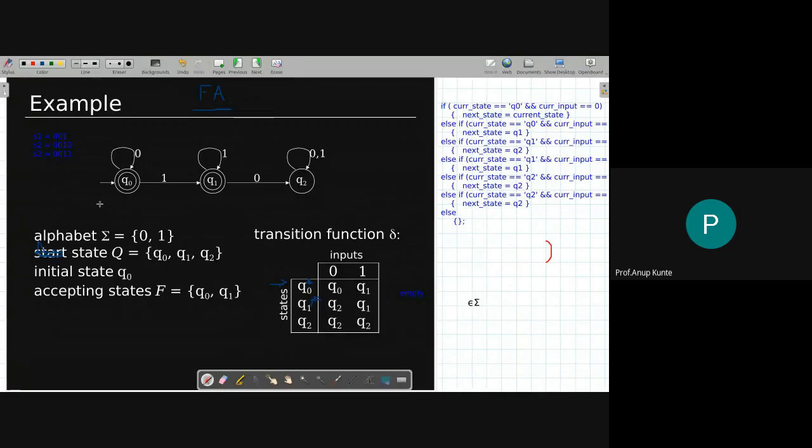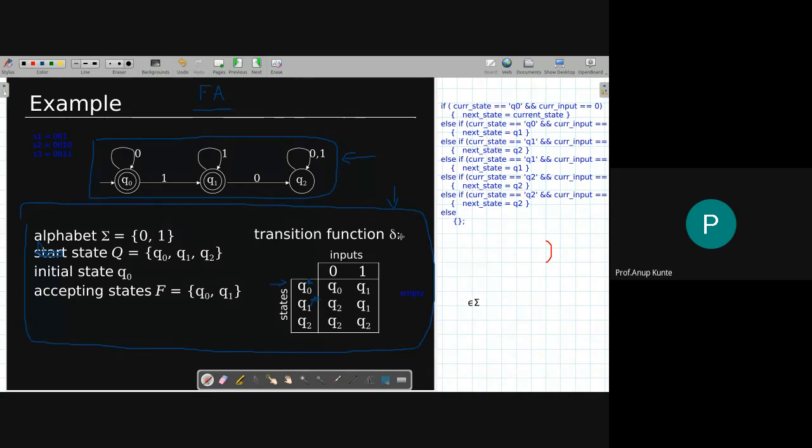Fine. Now, what will be given to us? Either we will be given ingredients which are listed at the bottom part of this particular slide, or board, I should say, or we will be given this particular thing. Either we will be given a transition graph like this, or we will be given a description of the device in terms of a 5-tuple notation.